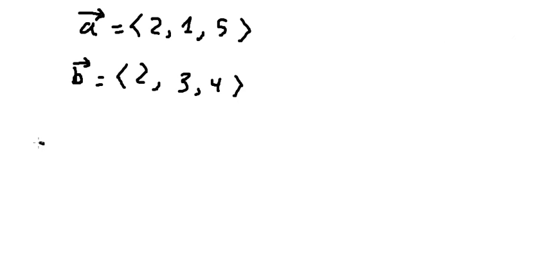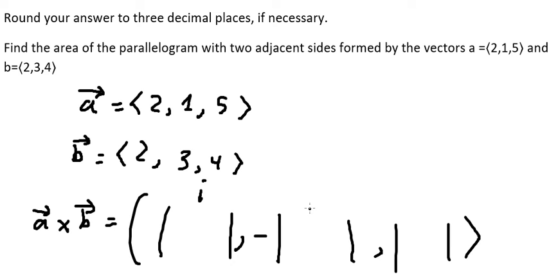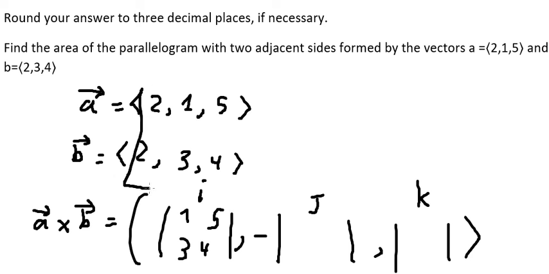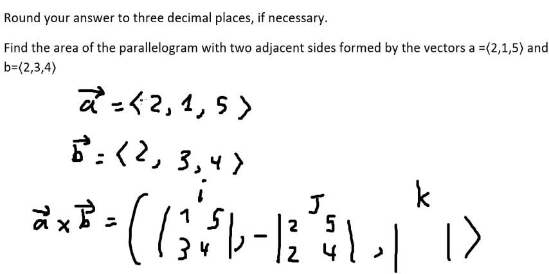The first thing we need to do is the cross product. We need to find this one, so we have three matrices in here, this is about negative size. This is for i, j, and k. For i we concentrate about this one, so we put one, five, three, four. For j we concentrate about this one in here, so we have two, two, five, four. For k, that is about this one.